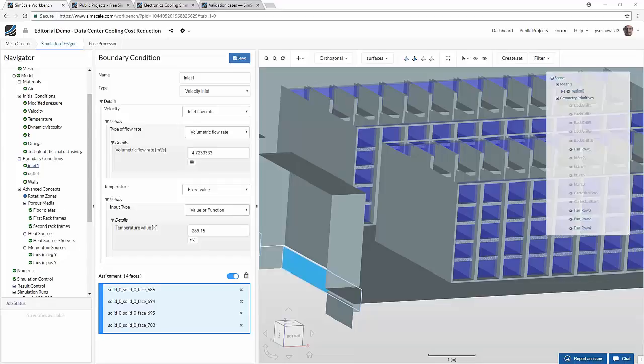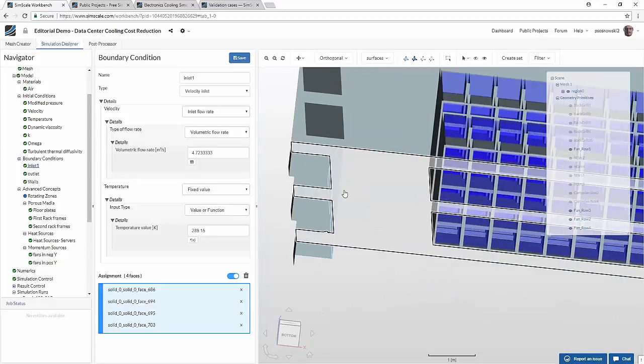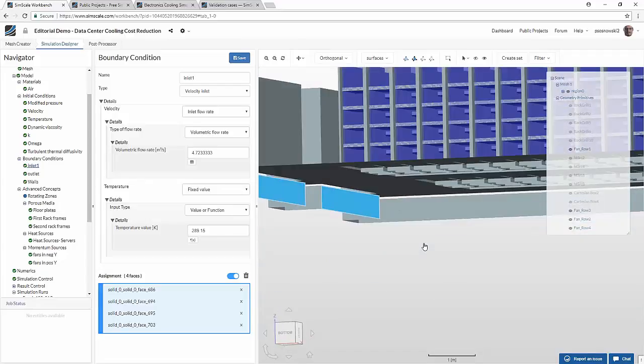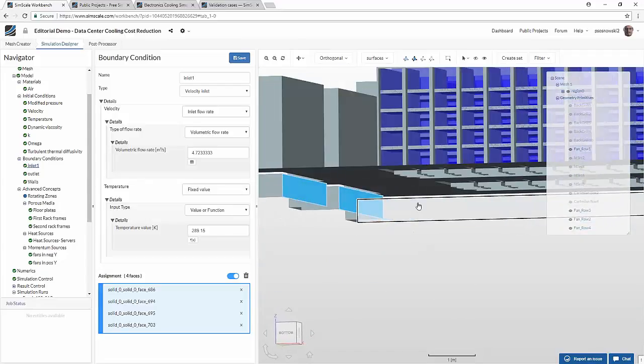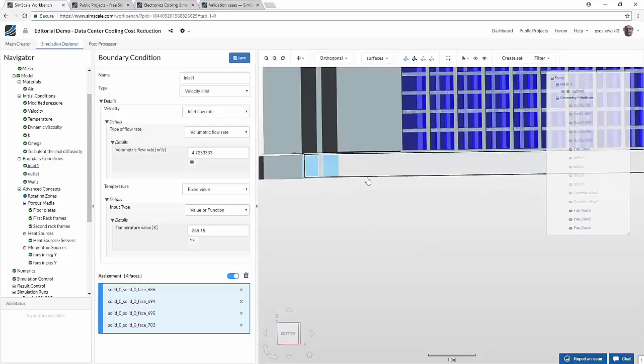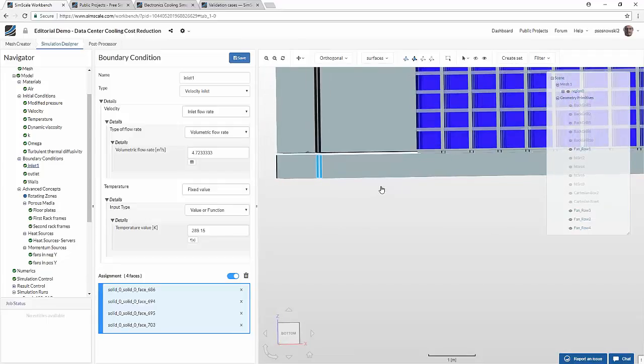If you have a raised floor with a fan and heat exchanger, so we have the raised floor over here, this is exactly the case. Now the question would be, where do you have your fan? There are multiple ways in which you can model the presence of a fan.